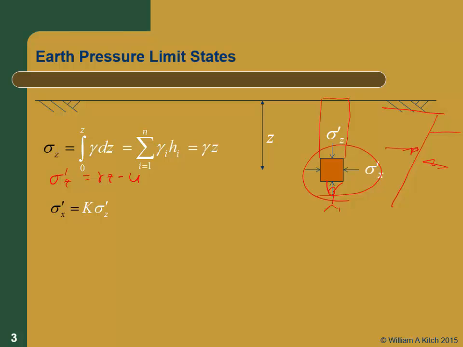So instead of looking for a theoretical way to define the horizontal stress, we're going to use this factor. This is a simplifying thing that engineers do. We say, well, I don't really know what the horizontal stress is, but the vertical stress I can calculate any time. So I'm just going to call the horizontal stress some factor times the vertical stress, and let's see if we can figure out what that factor is.